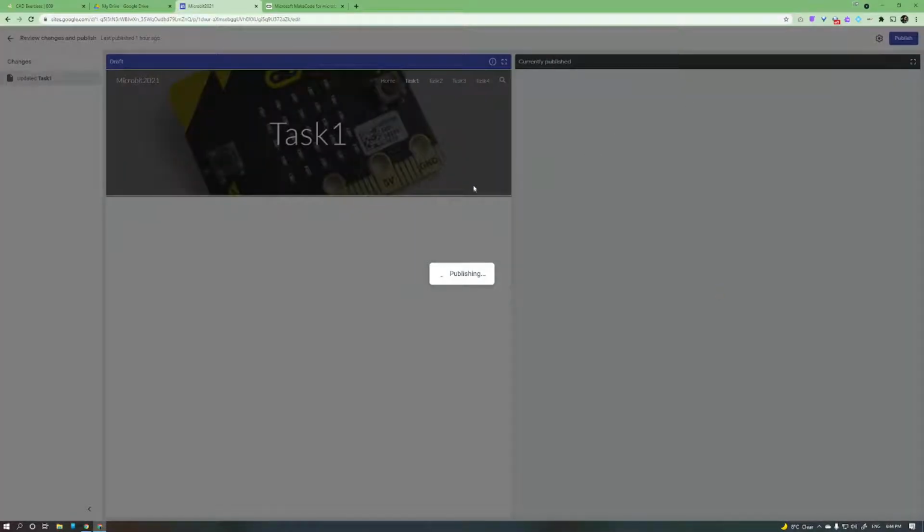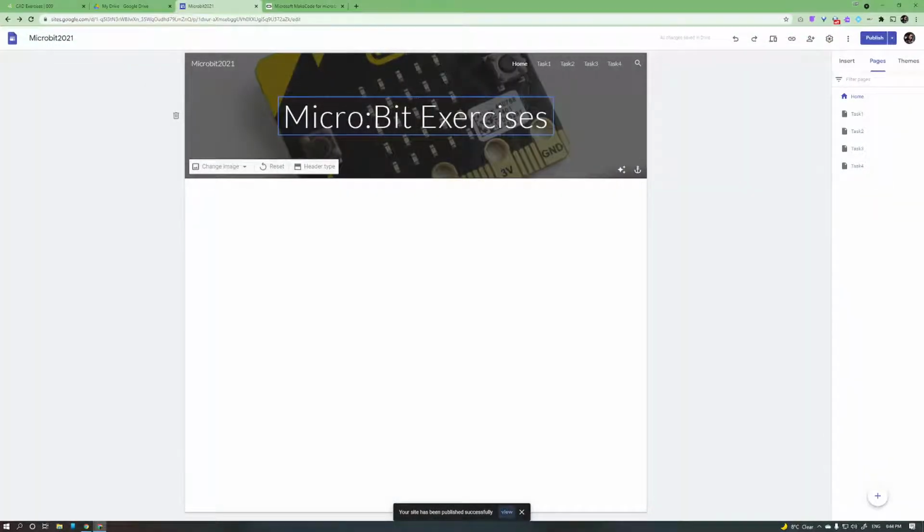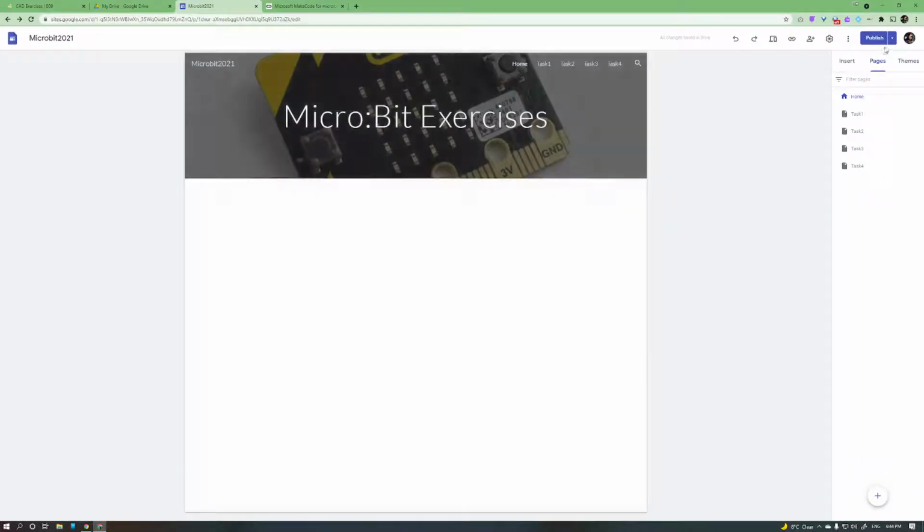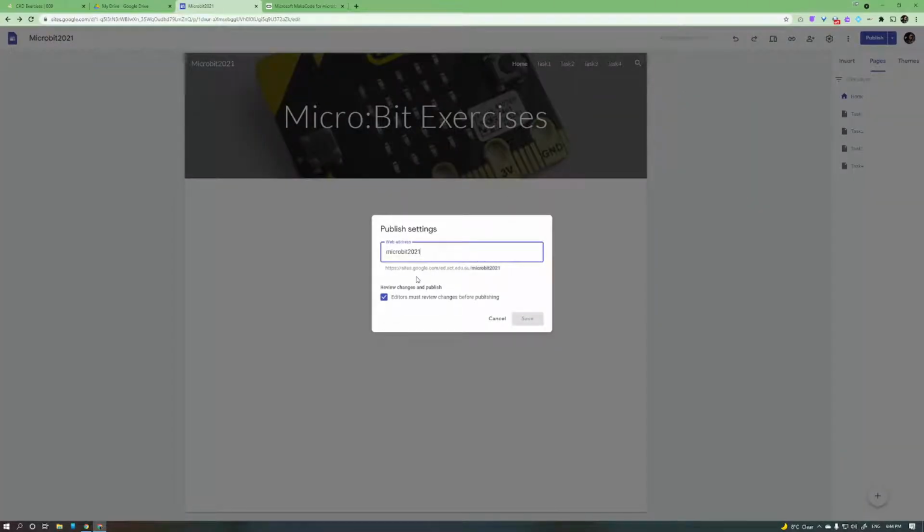You have to publish it. I'm just going to publish that. I made some changes. I've been fiddling around. And when you've published it, return to editor, you should see the address. So let's have a look here, publish settings. There we go. There's the address. That's the one you need to share with me on Google Classroom. Okay, whatever you've made that little bit there, which I would assume would be your name.